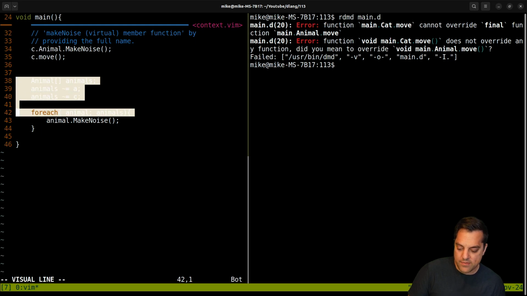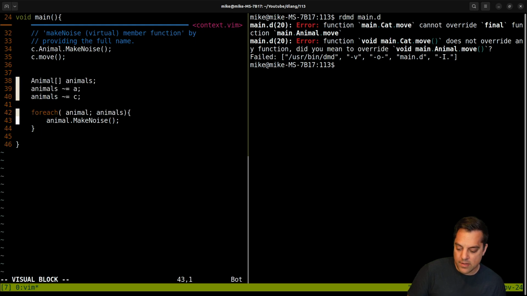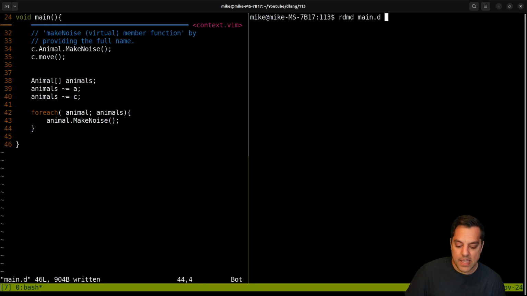This is the real reason, in my mind, why you want to have inheritance. It's so that you can have some generic base type, where you can add things into a collection. And whether they're just animals or cats or dogs or whatever other types you derive, no problem. You can call the right function with the right behaviors.